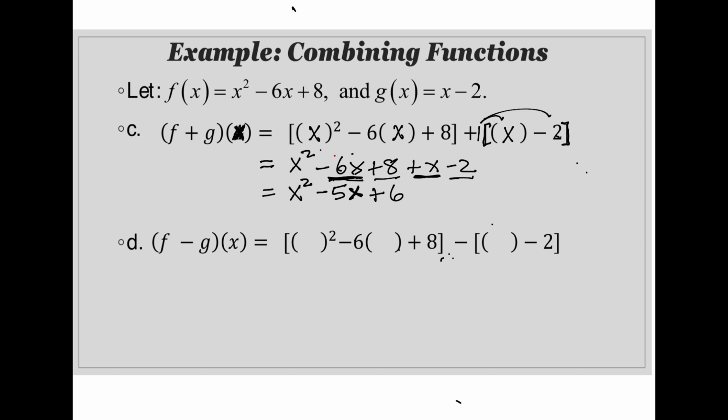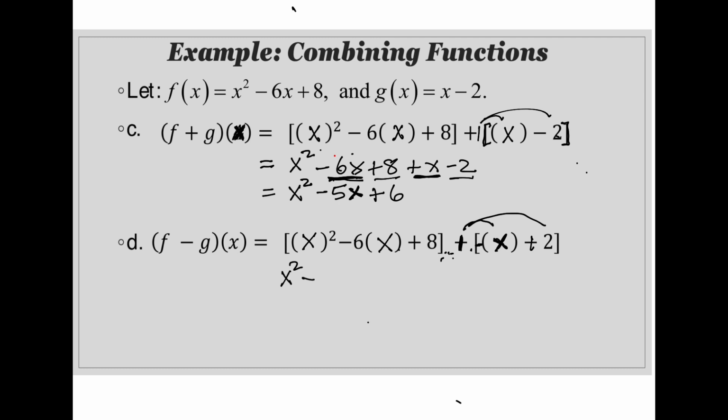Same thing here. I'm just putting in the x. Since I copied and pasted these, they just kind of stayed the same. So we don't even have to leave them as blank spots. It's just f of x subtracting the g of x. But now I do have this negative here that I want to distribute. So that's going to be a negative x and then a plus 2, if we think of that as a plus. Once we have a plus there between the two brackets, we can ignore the brackets.